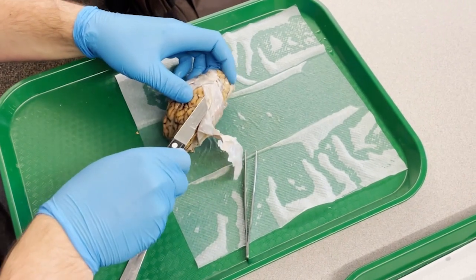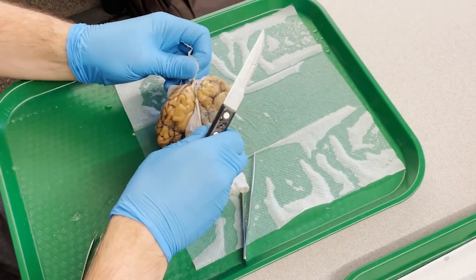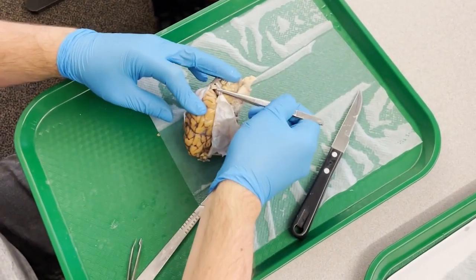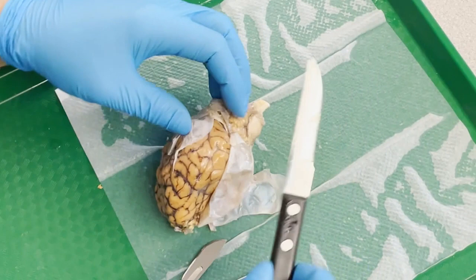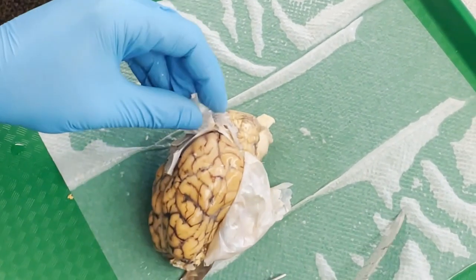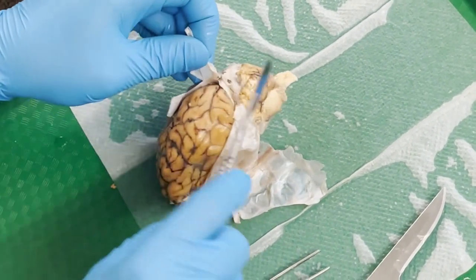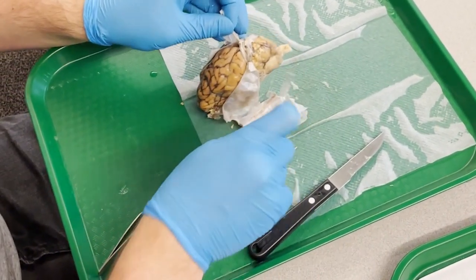We can cut through the back a little bit to liberate it from the more basal parts. And so now we have another piece that's deep inside between the cerebral hemispheres and the cerebellum. I could pull it up, but I have to definitely still cut through it here. It's gonna be a bit tricky. So I will try my best. Knife time. Okay. If you happen to cut into the cerebellum a little bit, it's not the worst thing in the world. Do try to avoid it to the best of your ability, though.